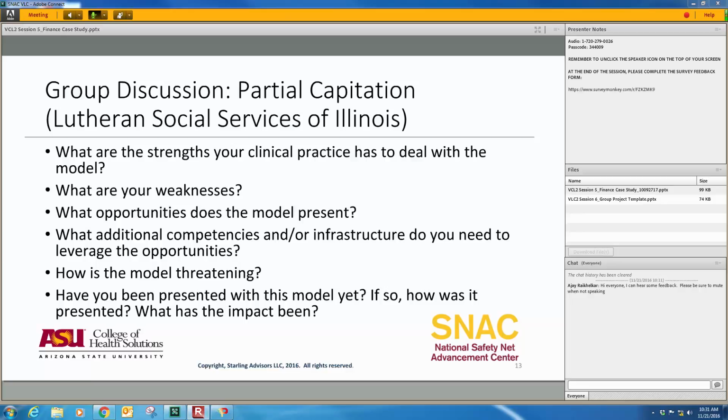The other strength is that we can attain our volume really by working with multiple payers. So we can start with one payer, but then quickly as that model begins to show some success, then we can bring on other payers. So we could take a smaller subset of payers' pain points, their high utilizing population, we actually gain the volume across payers. So our challenge certainly is that what's outside of that capitated amount is really outside of our control.